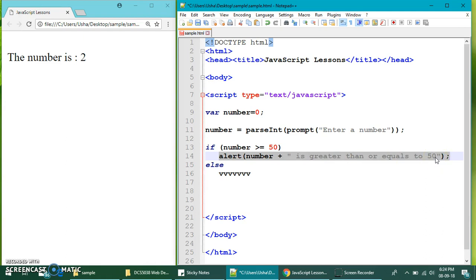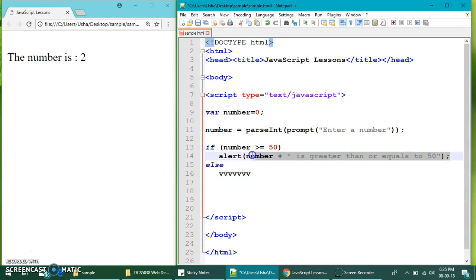What if the number is lesser? It'll go to else. For example, let's say the user entered 2. Is 2 more than or equals to 50? No. So it will give me a false. Whenever it is false, it will go to the else and display this particular statement.